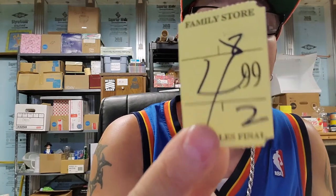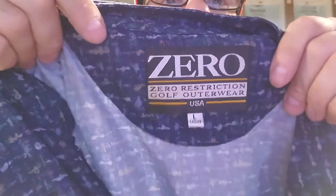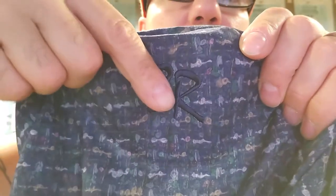Okay, so here's a brand that you guys need to know. Really, really good brand. I'm going to put the tag on the thing. And what did I pay for this? Wow, I only paid $5. I paid $5 for this. This brand is called Zero Restriction. Whenever you see that logo, the Z and the R, because that's what that is. It's a Z and an R.